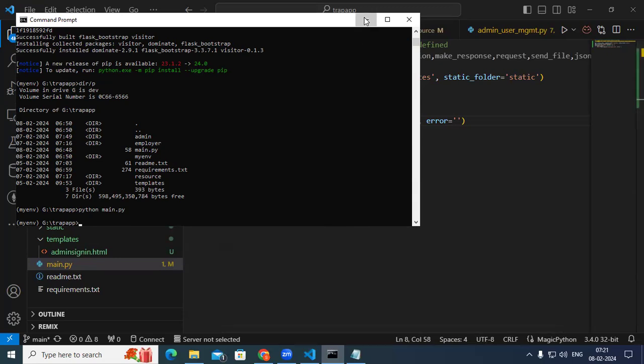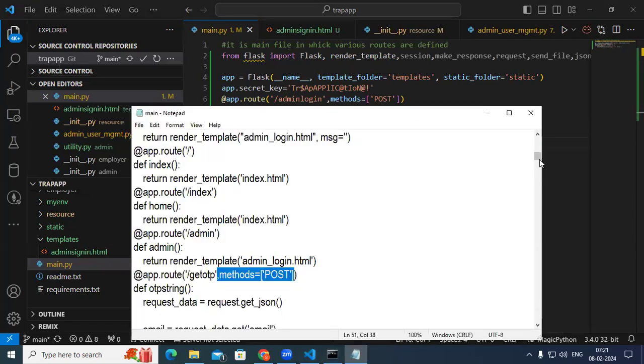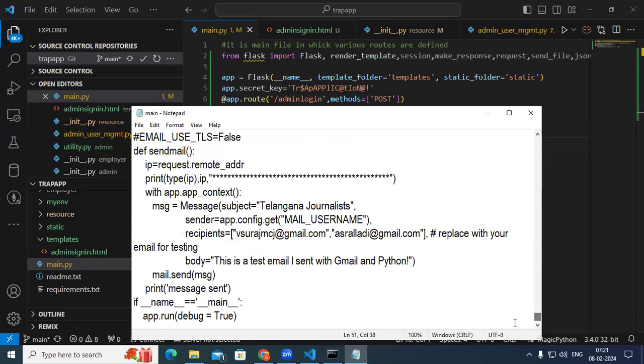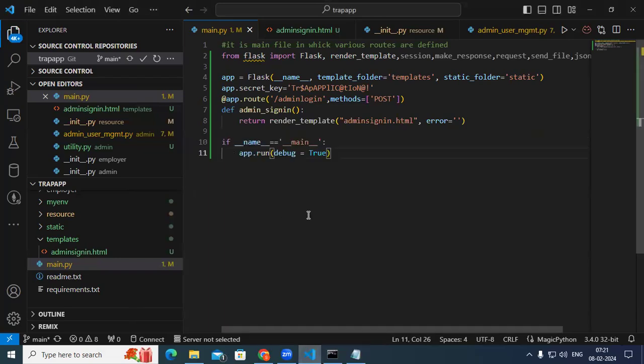Okay, it is not running, the reason being we haven't added any code at the end. So what code is required to run the application? We created a Flask application, but you need to run that particular thing. We are trying to run this in debug mode. We will understand as we proceed what debug is and what the release version is. But right now, we do it this way and start running this application.